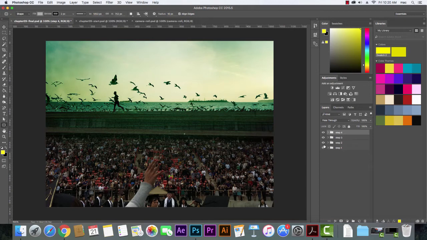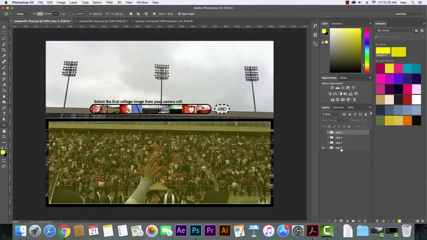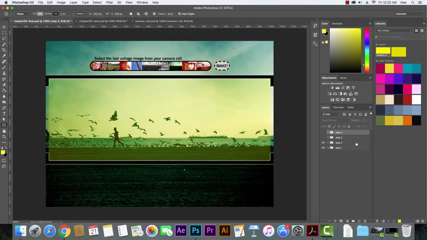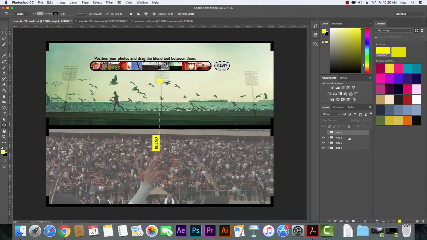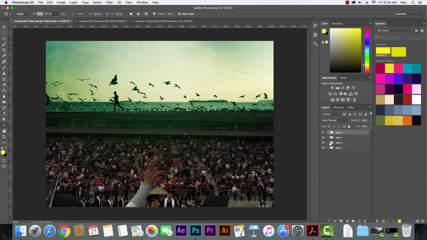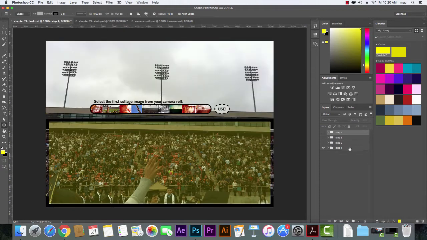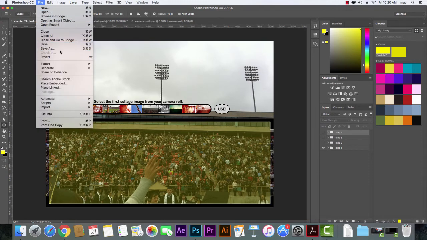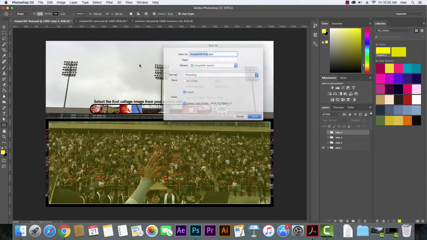And what I mean by 4 JPEGs, I want you to turn in step 1 as a JPEG, step 2 as an individual JPEG, step 3, and step 4. So how we might do that is simply turn off step 2, 3, and 4, and we want to save just step 1. So we'll go File, Save As.